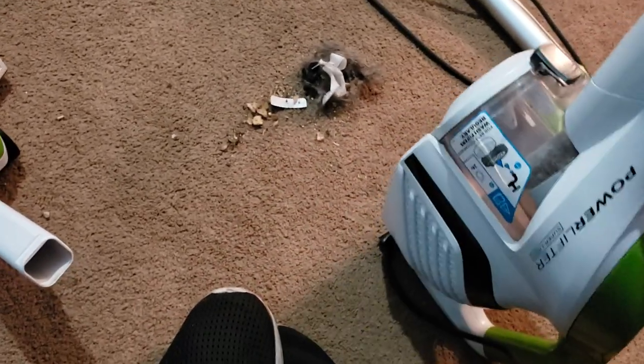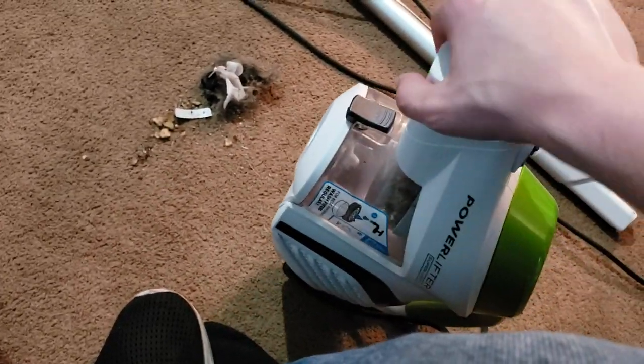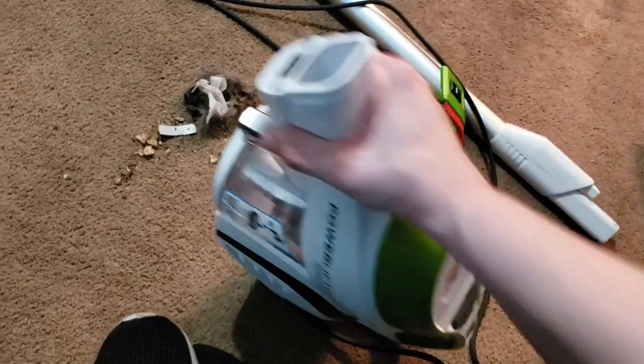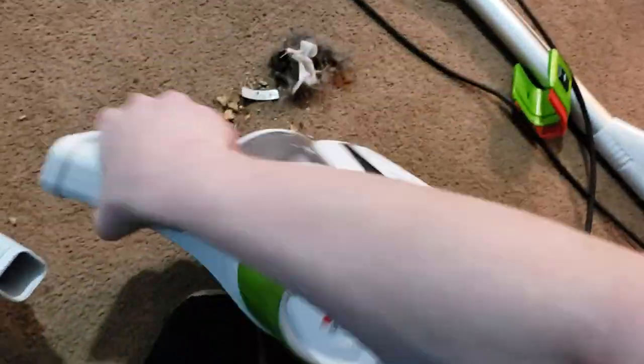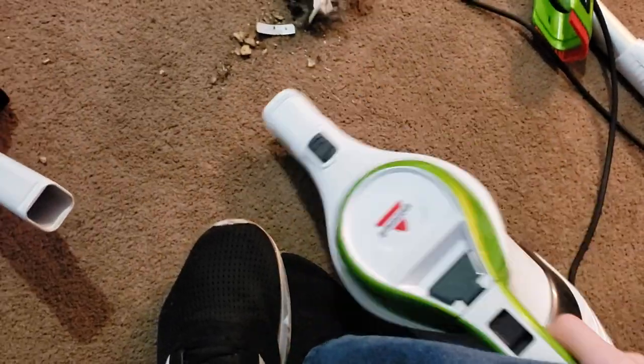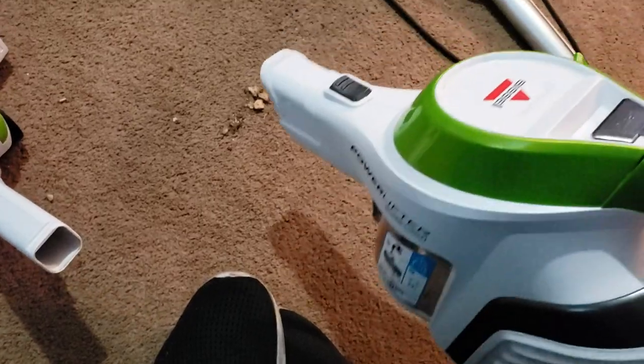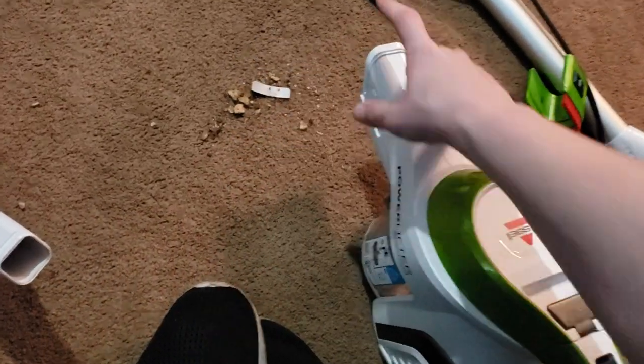See, you can see that just immediately got clogged. Didn't waste any time whatsoever. Completely clogged.